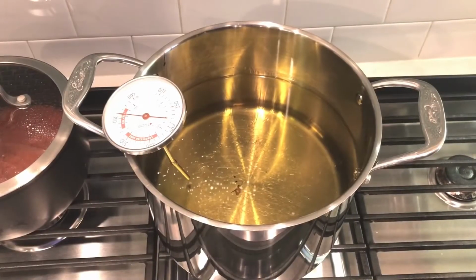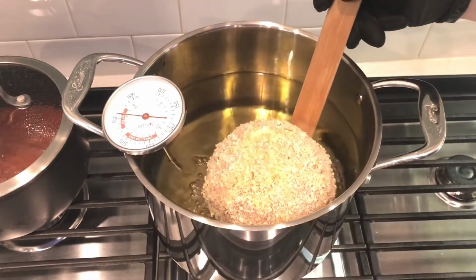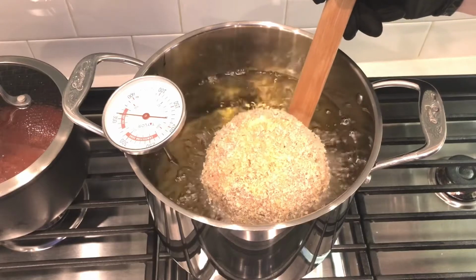Good luck, George. All right, so we're right over at 350. We're going to lower this in slowly. Make sure we don't boil it over.